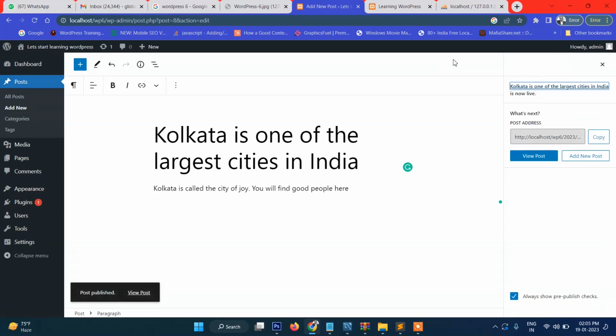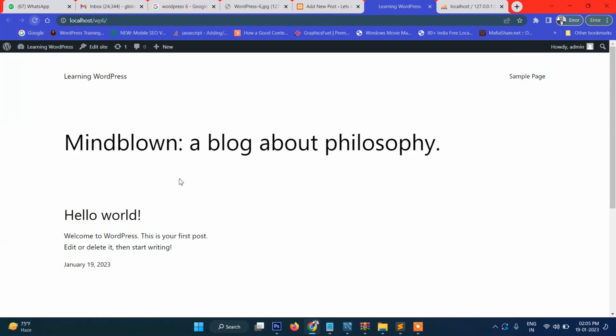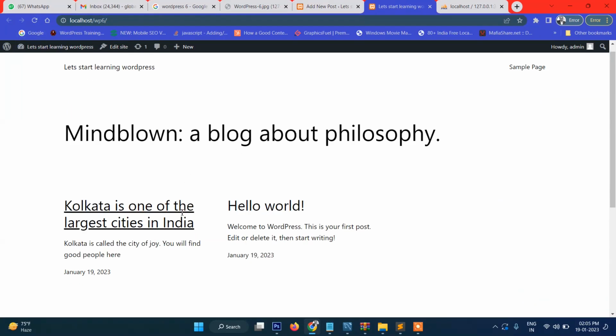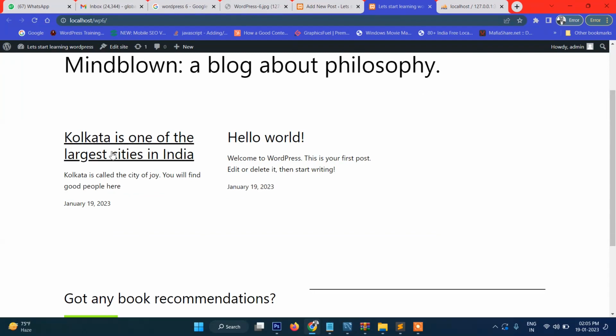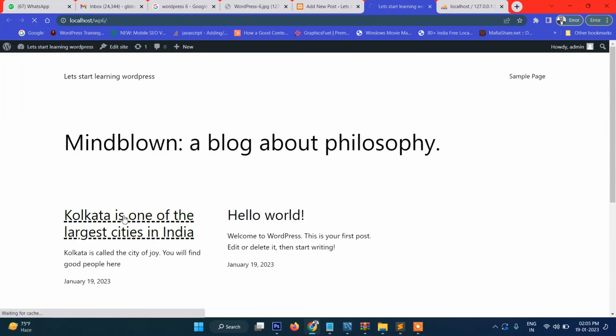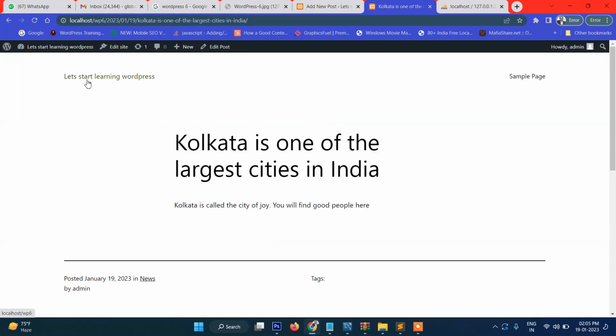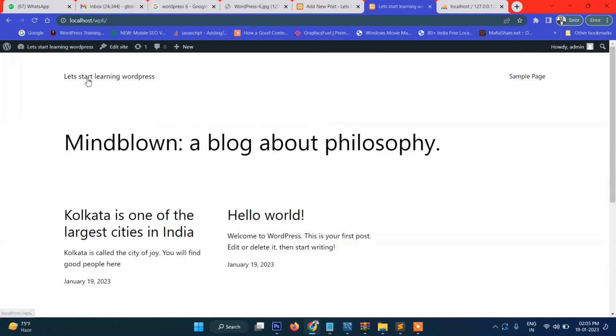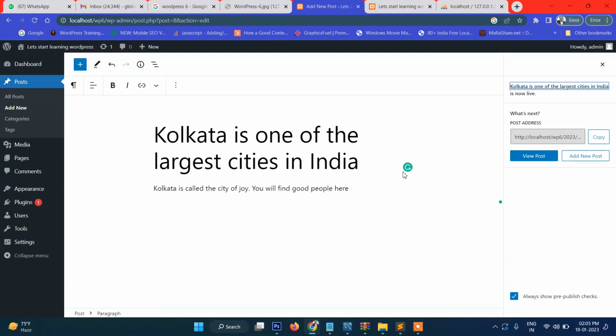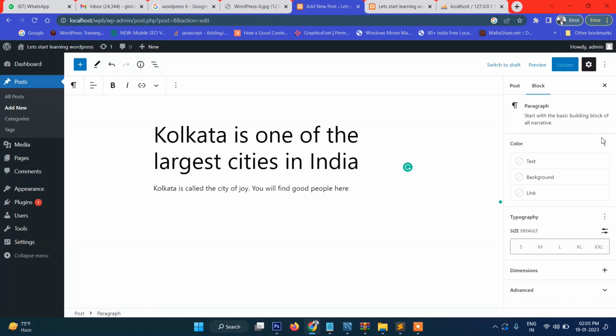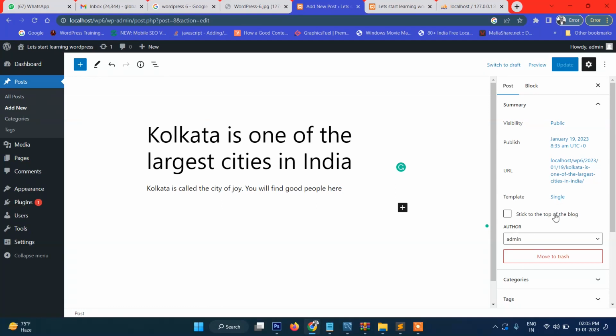Now if you want to check, let's go here and refresh the front section, and you can see this news here. If you click here, then you can see the details of that particular article. Let's go back here. Now let's add another, and here one more thing, we will put the category also. For example, which category will this article go under?